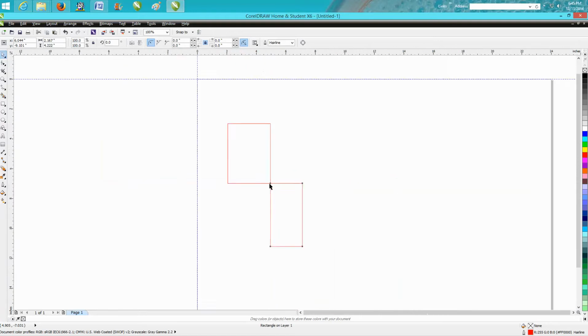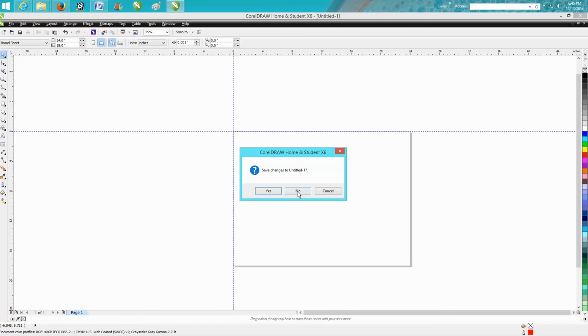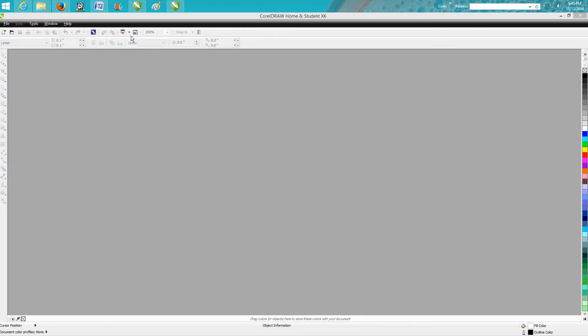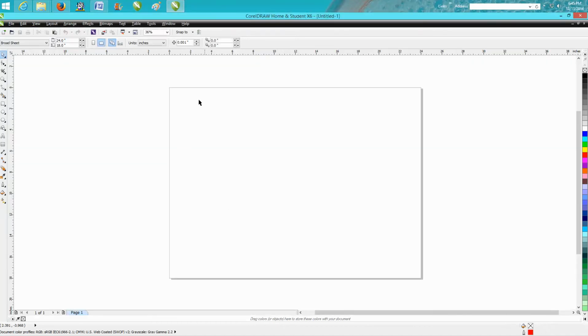All right, I've got everything the way I want it. We're going to go up to Tools, Save as Default. So now we can close Corel Draw. Open it again. Press New. And we've got our page, our rulers right, our nudge tools right, our duplicates offset distances right.